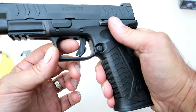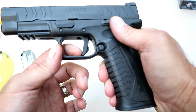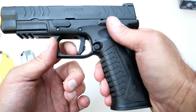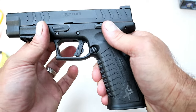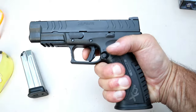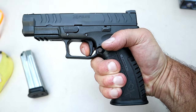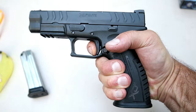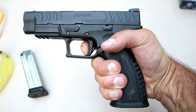With the trigger bar safety in there, when it is pushed in it is flat — you can see that with a rounded edge right here at the bottom. I'm measuring the trigger at just a hair over five pounds. Nice crisp pull — there's the wall and it breaks right there. Here's your reset right there for the follow-up shots.